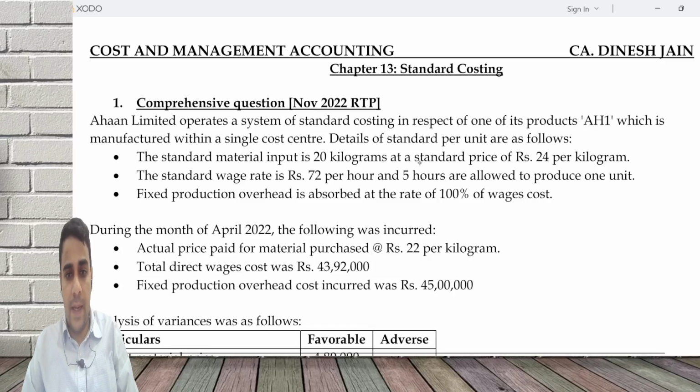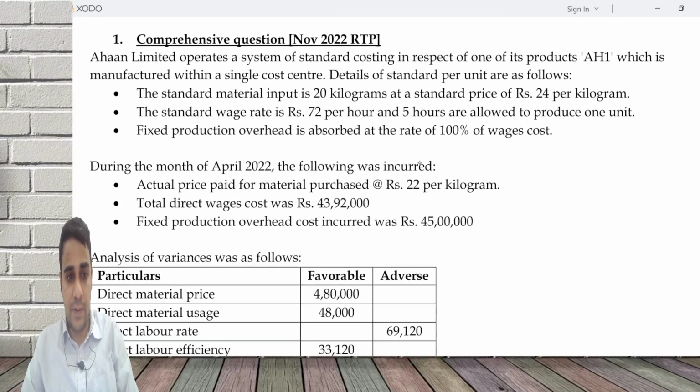ABC Limited operates a system of standard costing in respect of one of its products, AH1, which is manufactured within a single cost center. Standard per unit is as follows: material cost is 20 kilograms at a price of 24, wages is 72 per hour and 5 hours are allowed, fixed production overhead is 100% of wages.